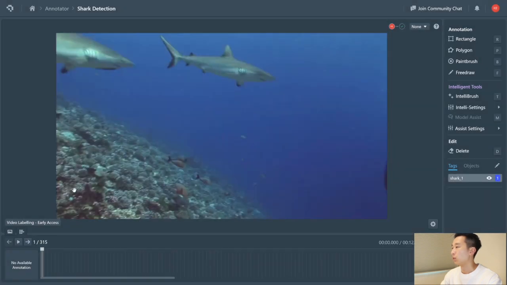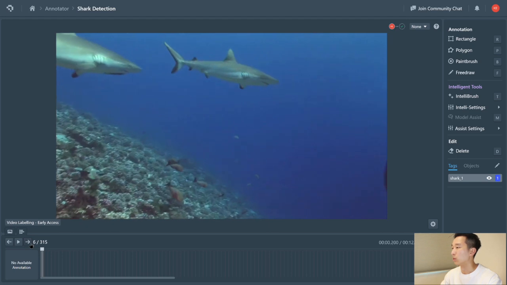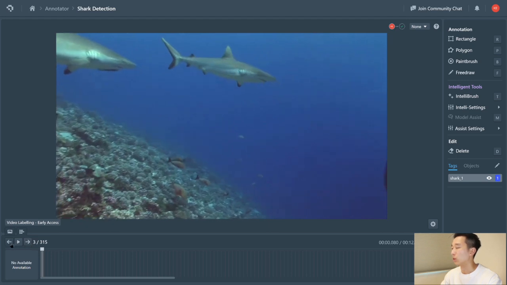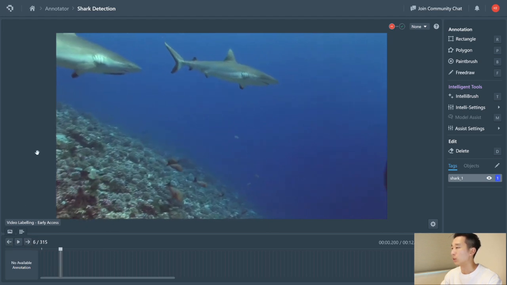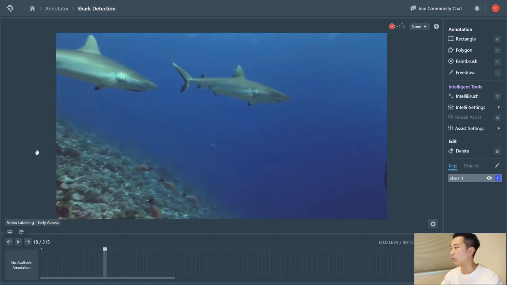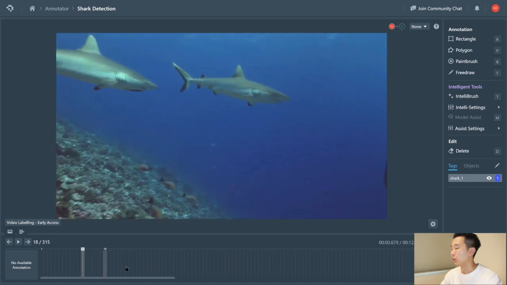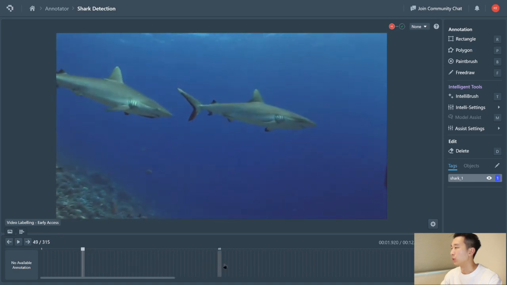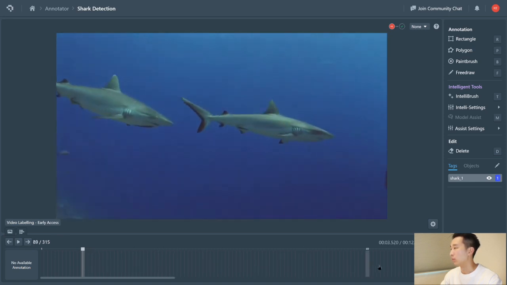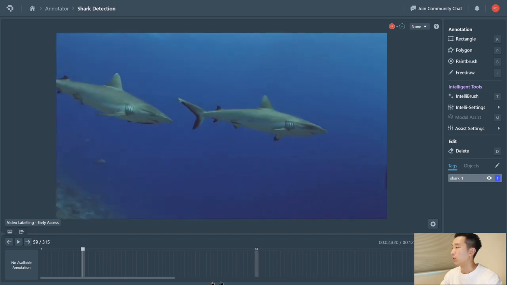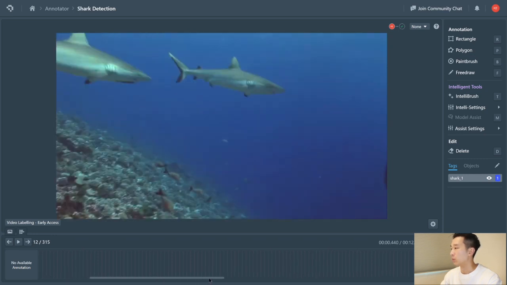The first thing that you can do on the video annotator is go between frames. You can do this either by clicking the arrow key buttons, or you can use the hotkeys E and Q to go back and forth individually. You can also use your cursor to hover over individual frames and see specifically what they are, and also use the scroll bar at the bottom to access all the frames in the video.